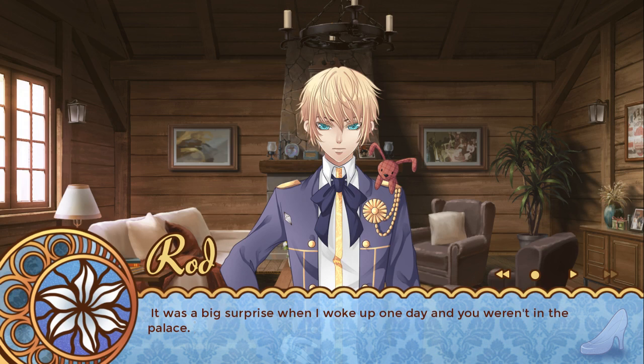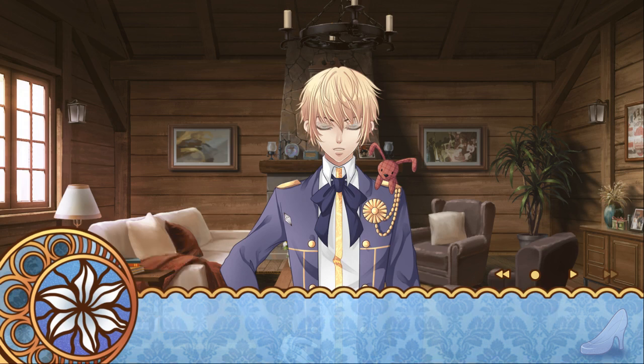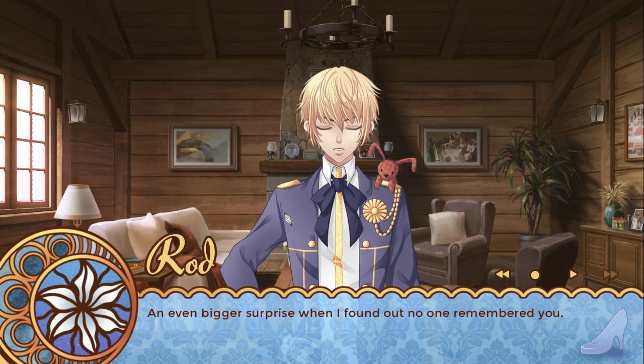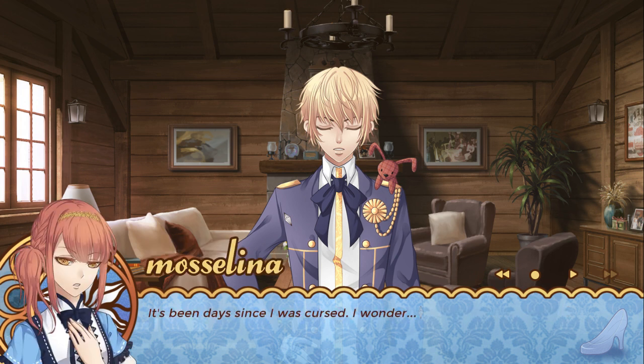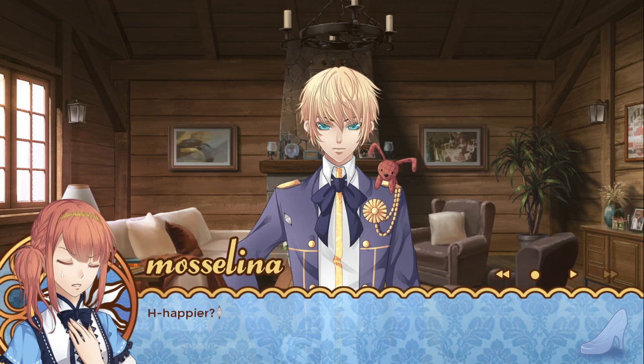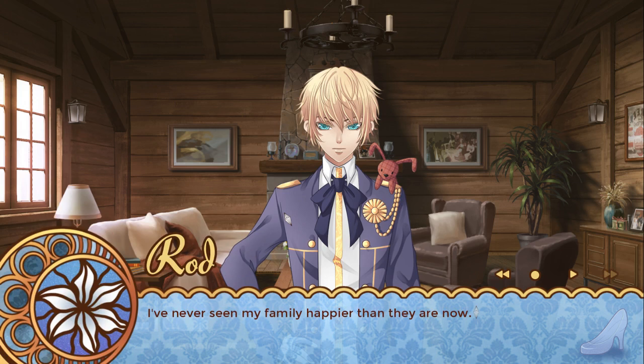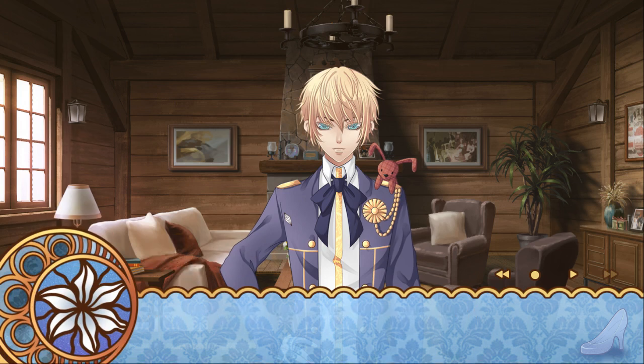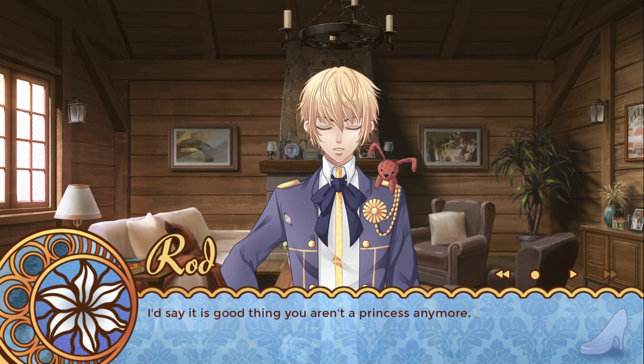It was a big surprise when I woke up one day and you weren't in the palace. An even bigger surprise when I found out no one even remembered you. It's been days since I was cursed. I wonder, how are things in the palace? Livelier, happier. Happier? I've never seen my family happier than they are now. I'd say it was a good thing you aren't a princess anymore.